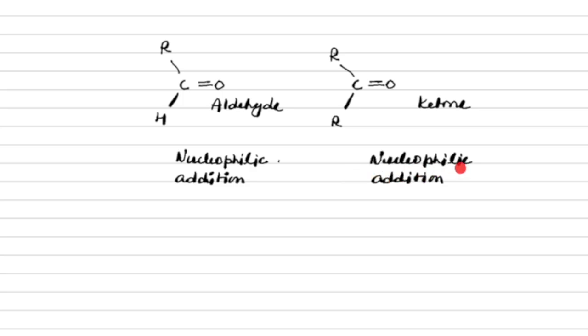But what is the difference then? This is not fast. This is the slow nucleophilic addition. It shows slow nucleophilic addition. But in this case, it is fast. You can say it is convenient. Why is that? The answer is very simple. See, it is a bigger molecule. The size is big. And when a nucleophile is coming, it is having more resistance, you can say. And we have a fancy word for that, steric repulsion, due to the bigger size of that.